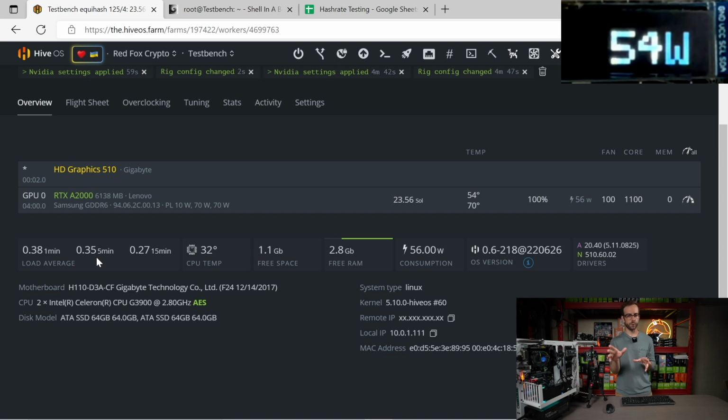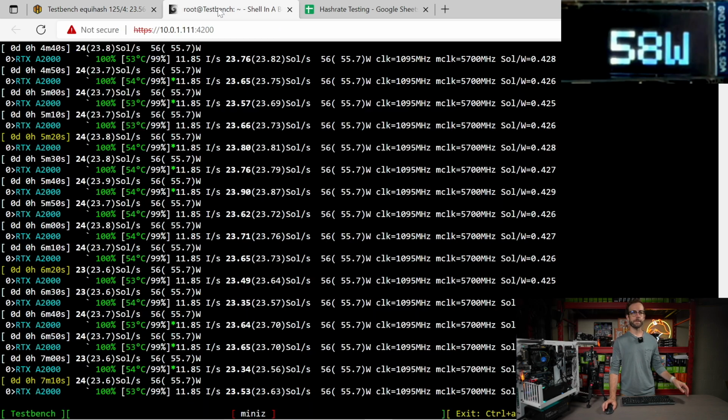But if you landed on different settings for your A2000s for mining Flux, please let me know down in the comments section below. Heading over to the miner, I'm using miniZ Miner. And you see the same hash reported here, fluctuating right around 23 up to 24 solutions per second.